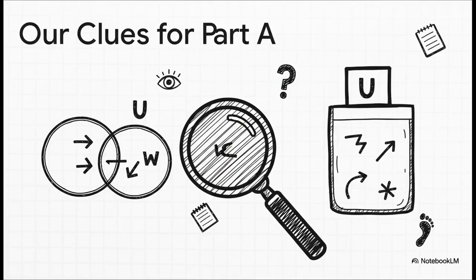So this is the information the problem gives us. These are our clues. We're told how the subspace W is built and what the intersection of U and W looks like. And we're also given a handful of vectors that live inside of U. Our job is to use all these little pieces to figure out the size of U plus W.